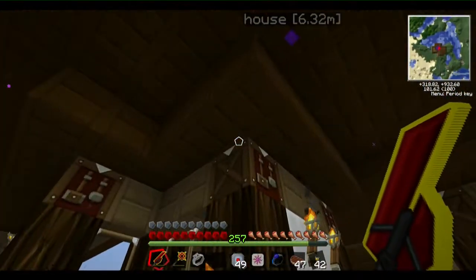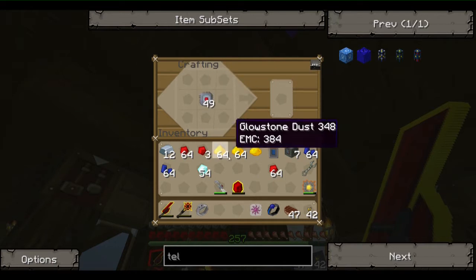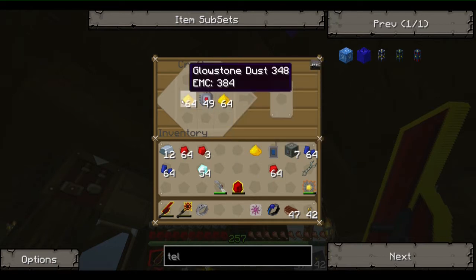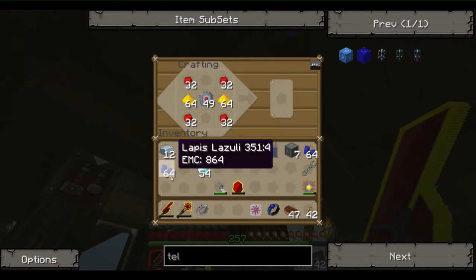Man, I really need another one of those. Okay. Damn it, I already forgot it. Just kidding. Redstone on the corners. Okay, we need more than 16. There we go. 32.